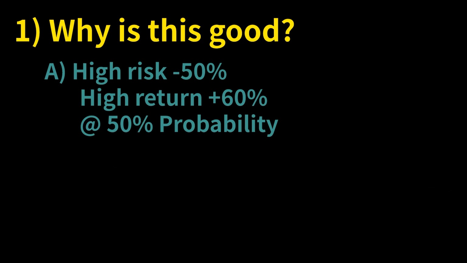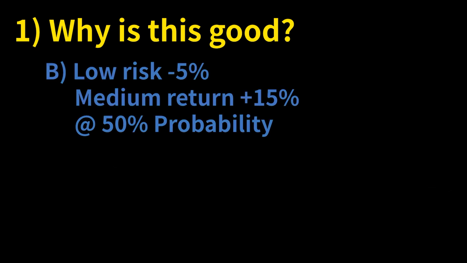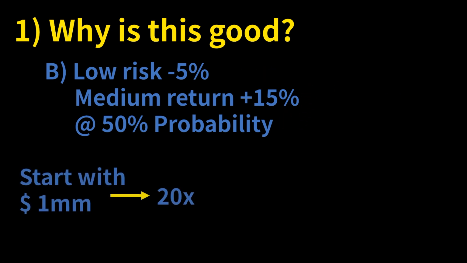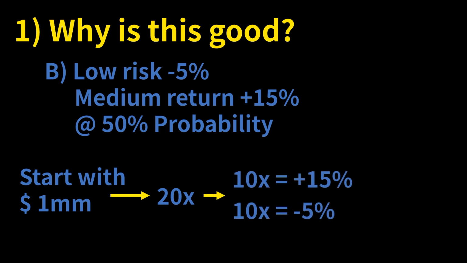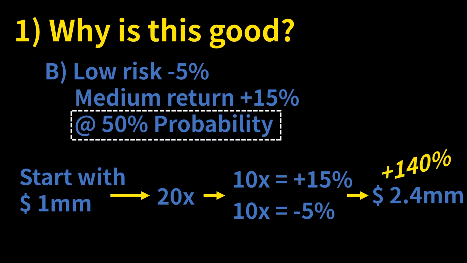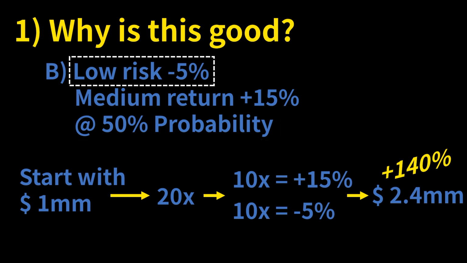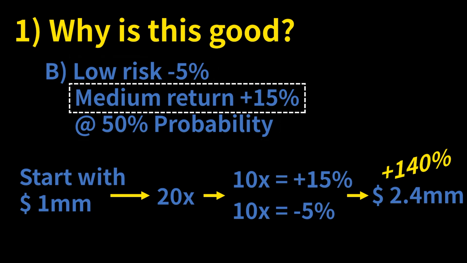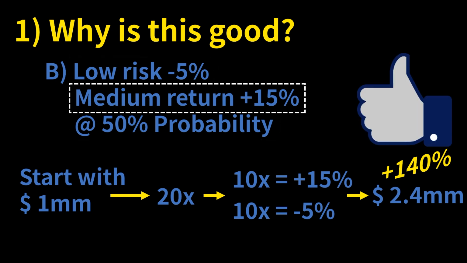Now, instead of doing this, let's say we quantify the risk and make adjustments to our portfolio. So in the risky scenario, we lose only 5%, even though we make only 15% in the positive scenario. And as before, there's a 50-50 chance of either of these happening. And starting with $1 million, if we run 20 trials like before, we'll end up with $2.4 million, which is a 140% return. So if we walk through this, 50% probability means we have no idea which scenario will pan out. But because we were able to manage our downside risk, even though our return was lower, we could get a pretty decent result in the end.